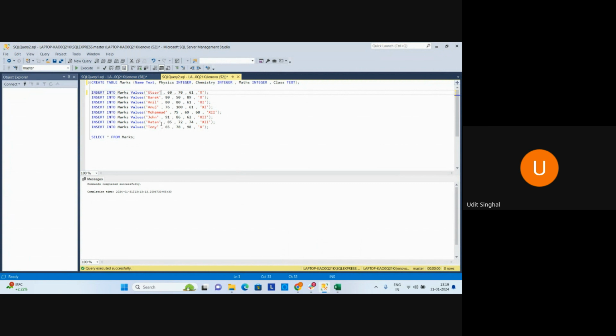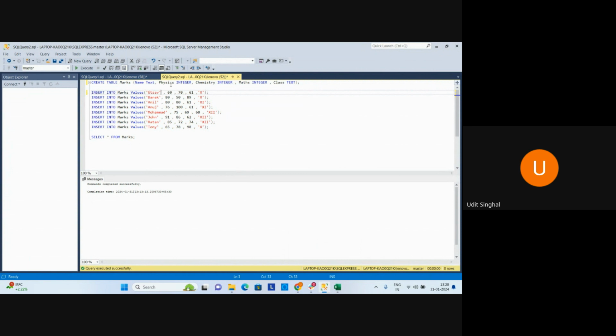If I remove this quote and execute this query, it will not be executed because text or any variable character needs to be inside single quotes. This way I have written all the values for name, then marks, and then class.